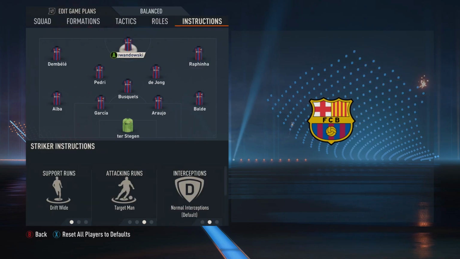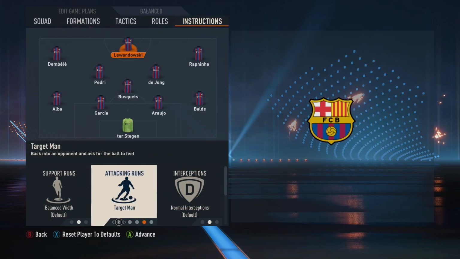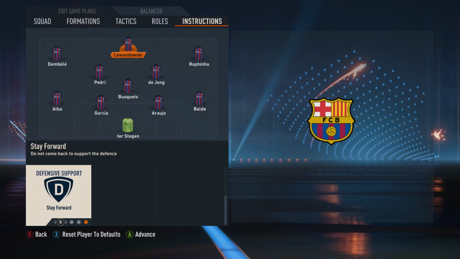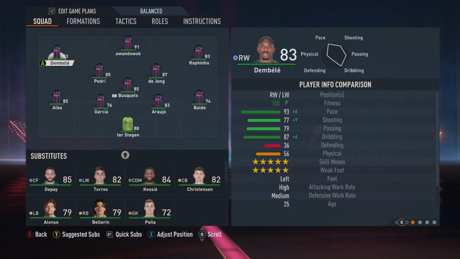And then finally, we have the target man in the center. You want to keep all of these on defaults, with the exception of staying as a target man. We want this player to really be the center, coming off of the 2 wingers to play little 1-2s. Ideally, you'd have someone with good passing, but also just be an option for crosses or balls into the box to be sort of a poacher in that area. So there you have it, quick and easy Barcelona tutorial.